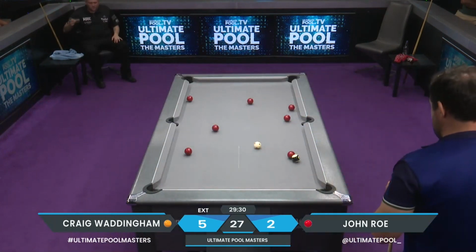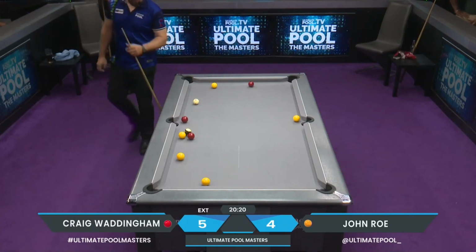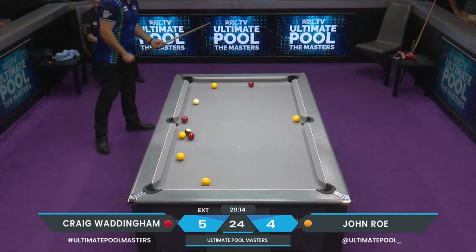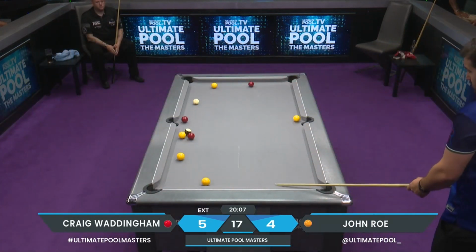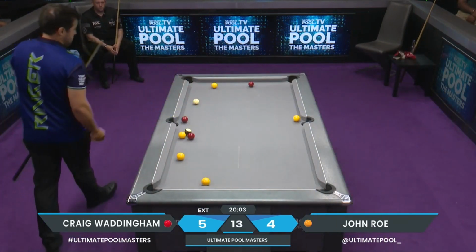John Rowe back on the scoreboard, 5-3 now, and he would cut the gap further by winning the next to go 5-4, and we join John at the table in frame 10. I've got a breakout ball. What do you play here? Oh, that's what I was just about to ask you. Well, people don't want to hear what I'm playing here. Absolutely nothing.